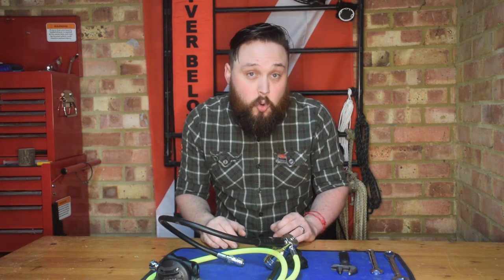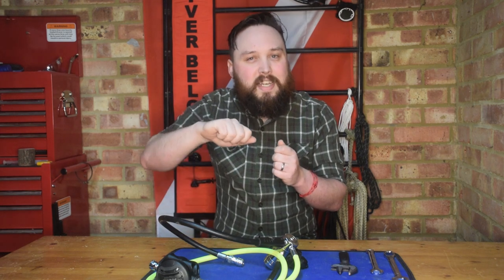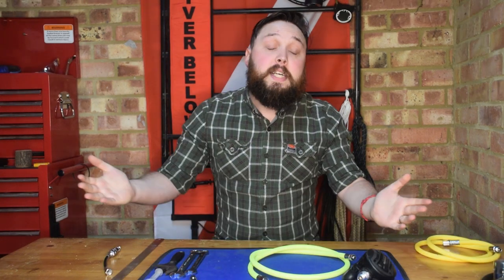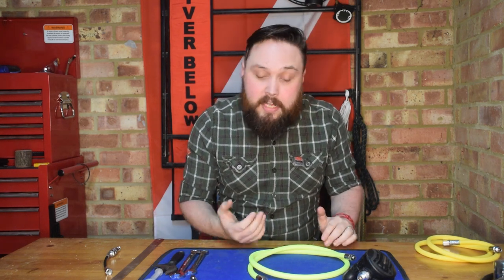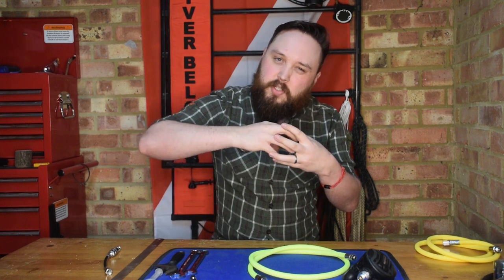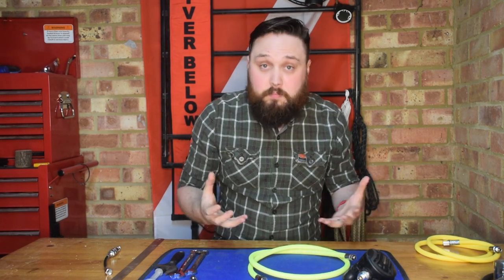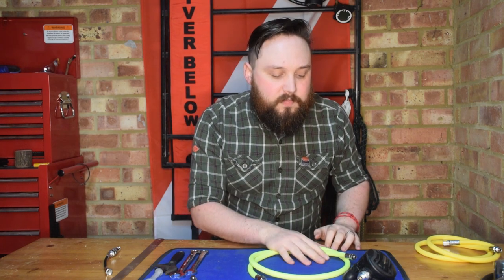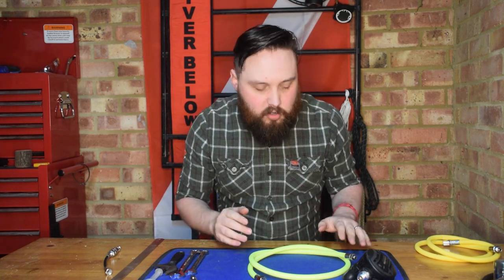Now that you have the old hose off, you need to put the new one on. Most manufacturers attach hoses at around five newton meters of torque — which is hard to explain without a torque wrench, but it's essentially finger tight and then a little extra nudge. The main thing to remember is not to be too heavy-handed, as these are very soft metals. Make sure you don't cross the threads — if you do you can damage the threads on both your first stage and the hose. Be gentle, take your time, and don't force anything. If you meet too much resistance, chances are you're doing it wrong.